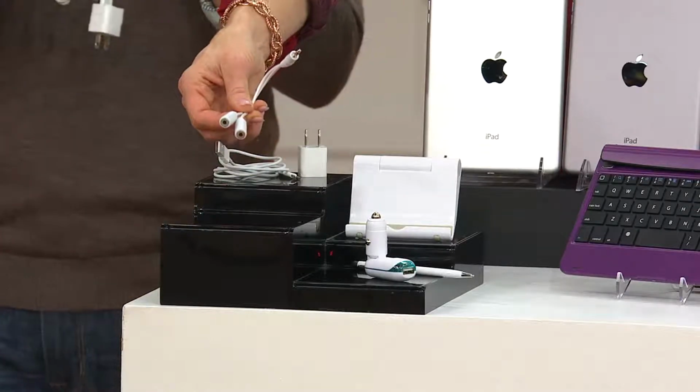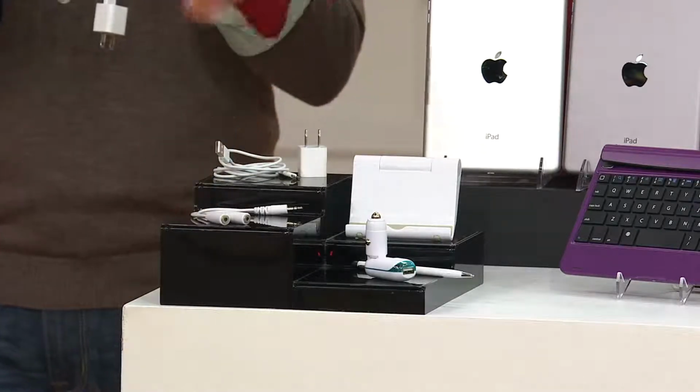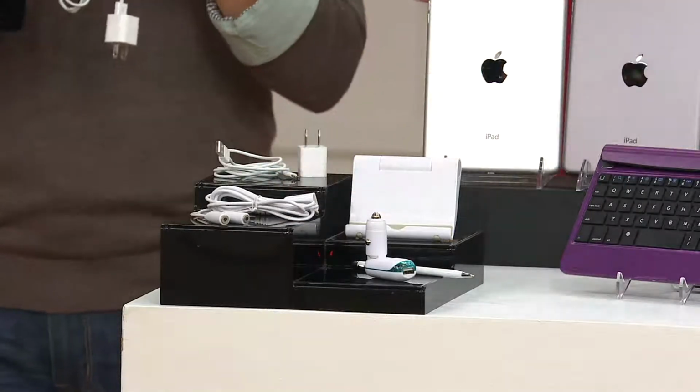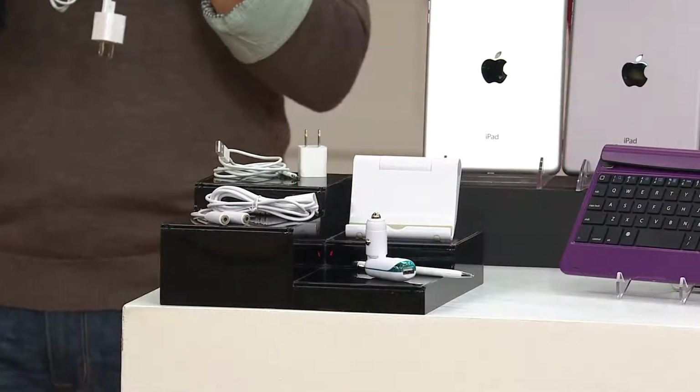My 2 little kids think they're twins. They're 17 months apart, but they think they're twins and they have to listen to the same thing at the same time and they don't share well. So the splitter saves from fighting at my house.